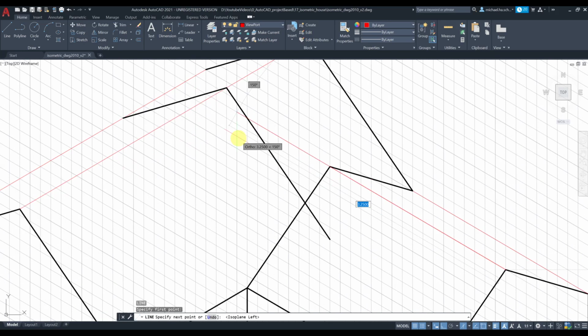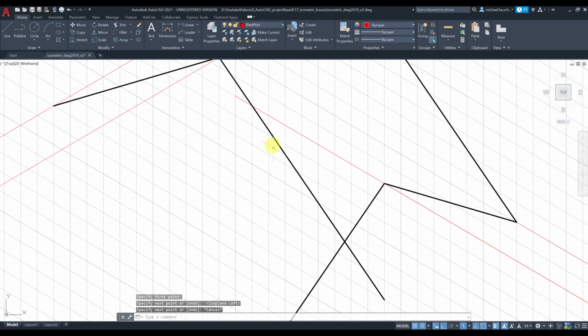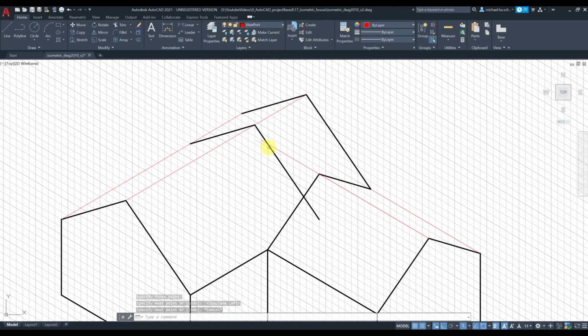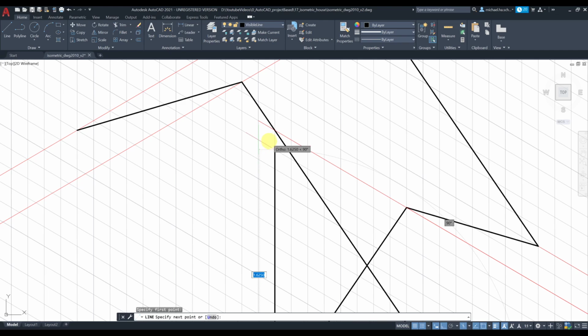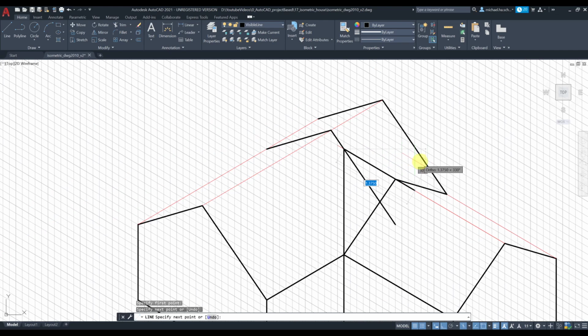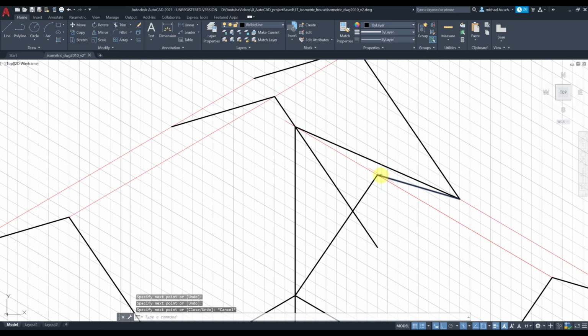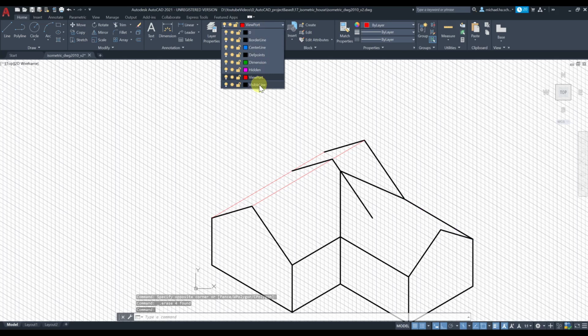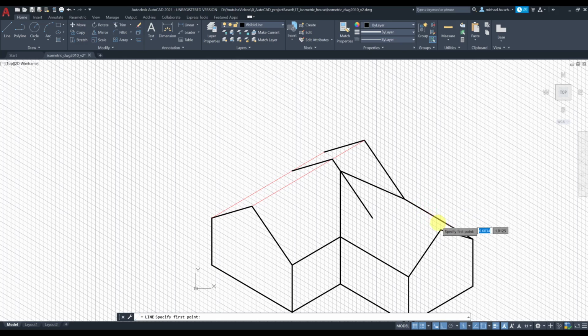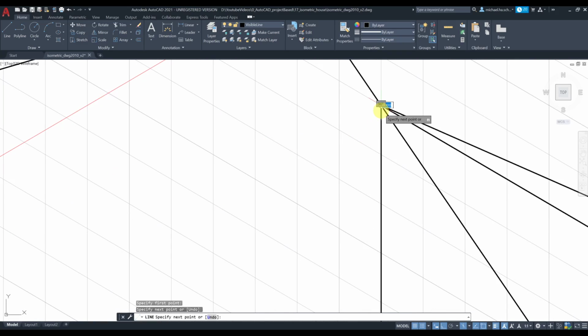So you see this line is intersecting with this line, so that intersecting point is very important. I'm going to go ahead and change my layer to visible using the line command, and that intersection is important. You need to connect that point to here. Okay. Now I can go ahead and delete all that, and I can turn that line into a visible line, and I can go ahead and connect that point to this.